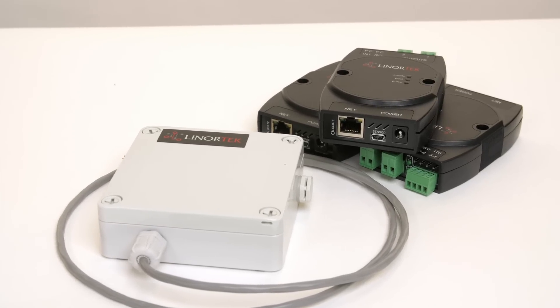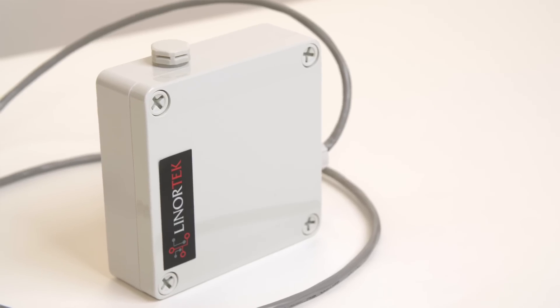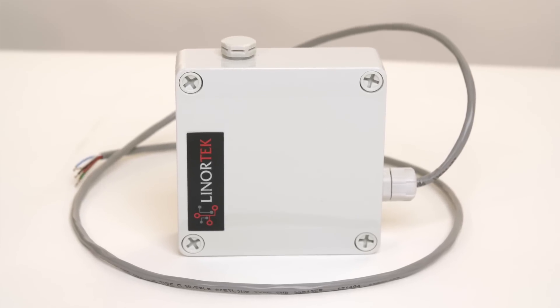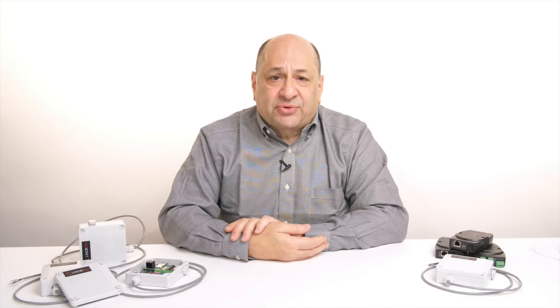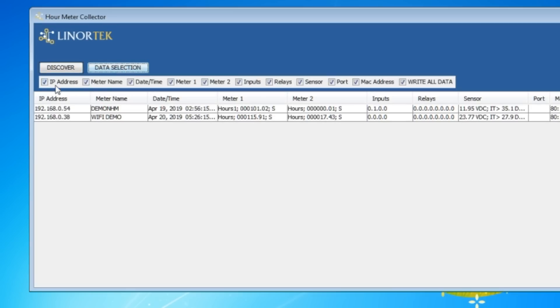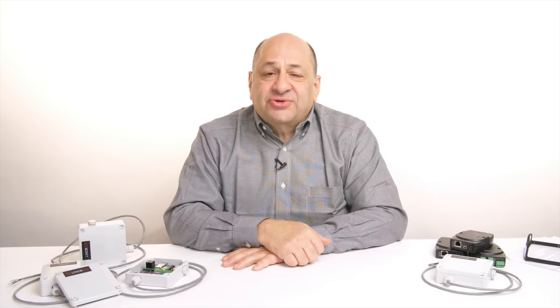This is why we created the Lenore Tech IoT Meter. Our IoT Meter is a network-enabled device via Internet of Things technology that allows you to connect your offline equipment to a network through an Ethernet cable or Wi-Fi. Our IoT Meter is internet-independent and does not have to go through a firewall. With it, you can monitor usage, impact, temperature, voltage, and more from our Collector Desk app to ensure proper maintenance. The IoT Meter can also send notifications when service is required.